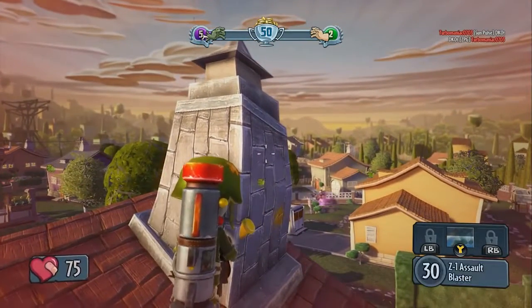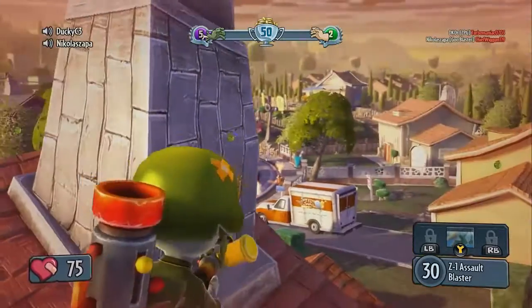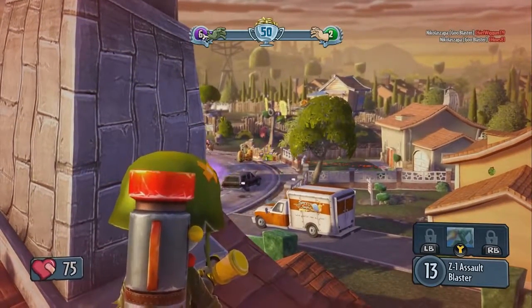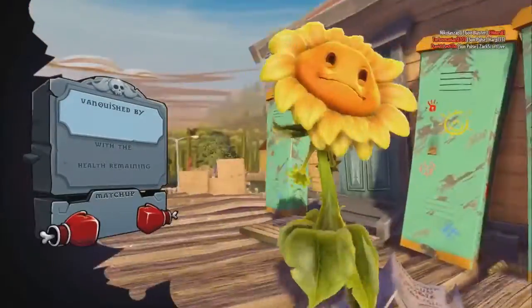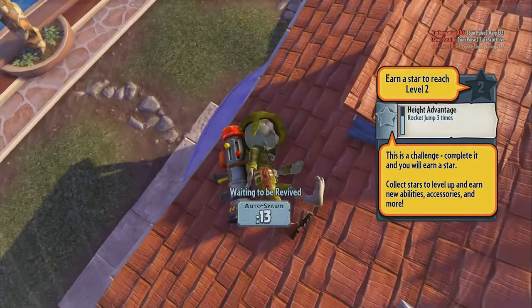Alright, I was shooting a guy for a while. Where are these plants? That guy's dead. Oh man! We were trading fire, but he ended up winning. He only had 5 health left. Oh man. Alright, I'm happy with this character for now.